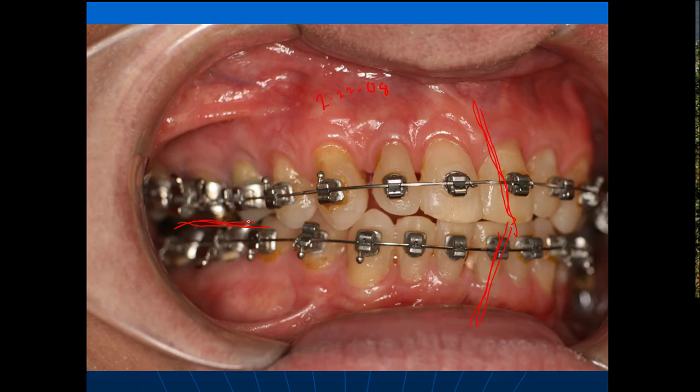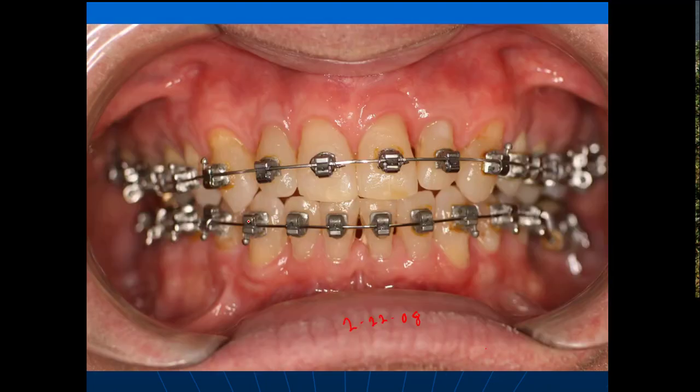The guy's real happy with it. He can speak good. We've got this thing off of the back of his teeth. And we know we're through. We're going to succeed in this case. And so we continue going on. We get him together good. So this 2 of 08, we have him pretty well finished. Needs to keep those teeth clean a little better than that. But we're lining this up good.